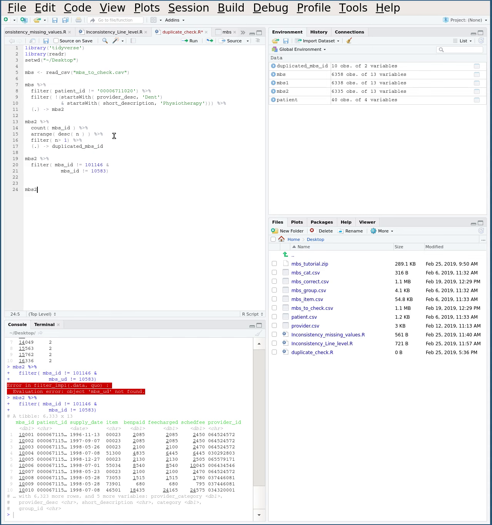MBS2 percent. And so what are some of the ways we've used to get rid of things? Well, we could do an anti-join. We've seen that before. You could say MBS2 anti-join. So take the MBS2 and subtract out the duplicated.